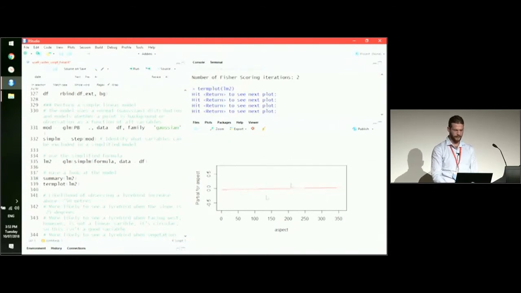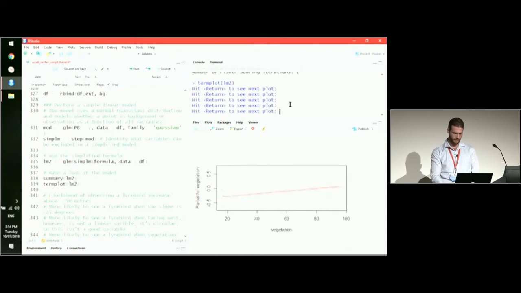Aspects, as I said before, this is a little bit rubbish because you see here at 0, it's quite low, and even though it's so weak, there is a positive relationship as you go to 360, but 360 and 0 are the exact same number for aspects. So in this, we would have needed to code it as circular data. We just haven't. That's a fairly easy thing to do if you are intending on running these sort of models. You just need a couple packages.